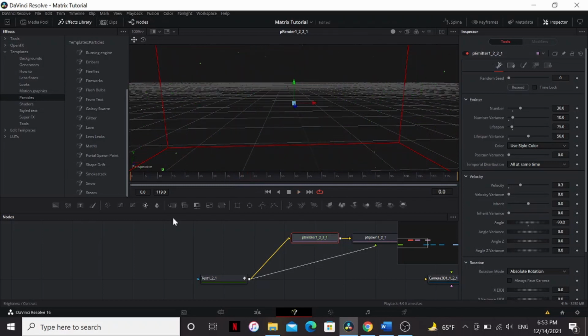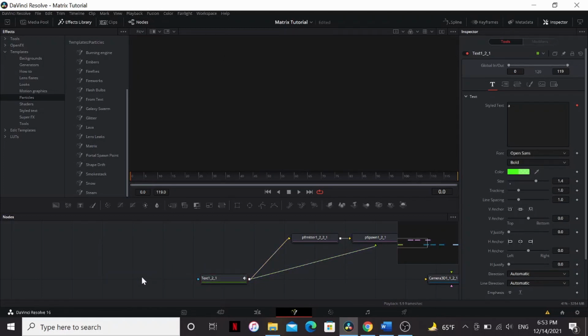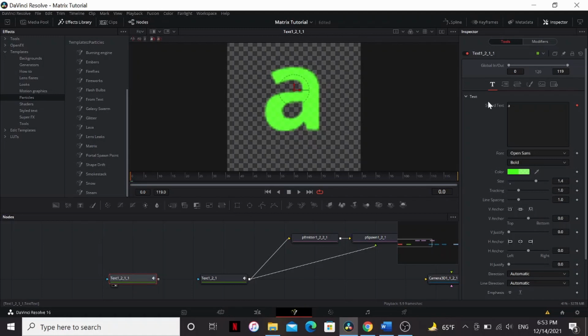Now that kind of works, but what if you want it to say the word in the order, like not scrambled at all? That is doable. It's a little bit more tedious, but it's doable. So let's copy the text, paste it over here, bring that to the viewer. Let's right click and remove the text scramble.